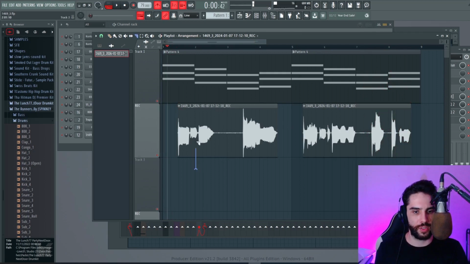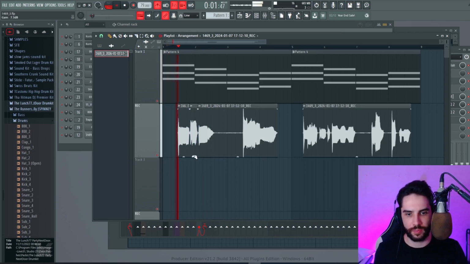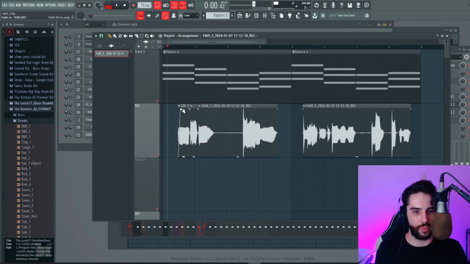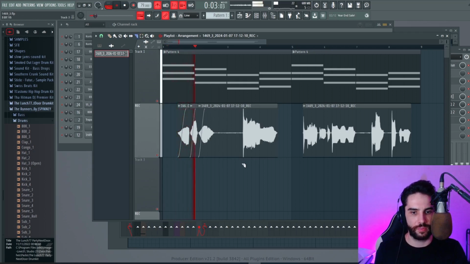If you see that you have some lower parts, lower volumes like this, we can increase the volume right here. I like to always put a fade in too. I think the fade in sounds nice. Let's put a fade in right here too.